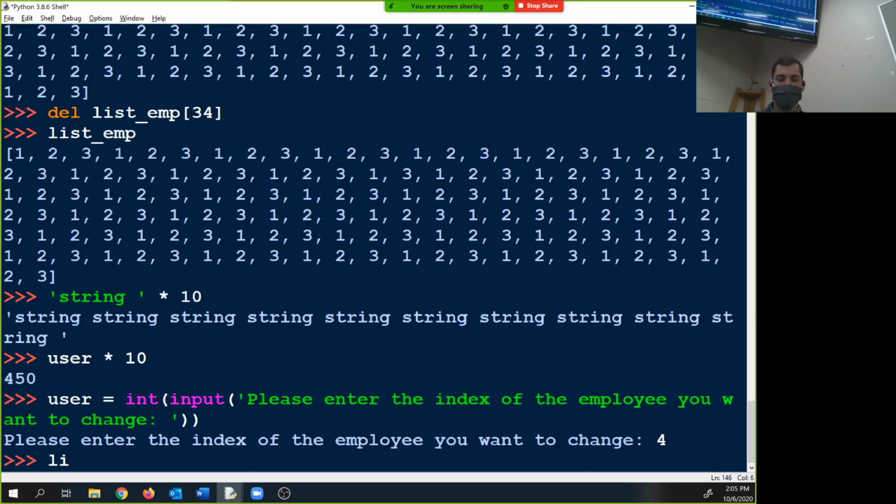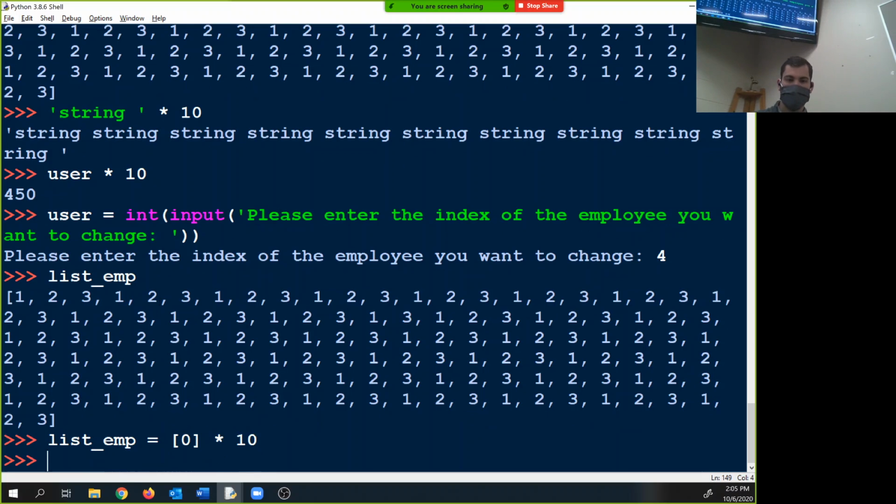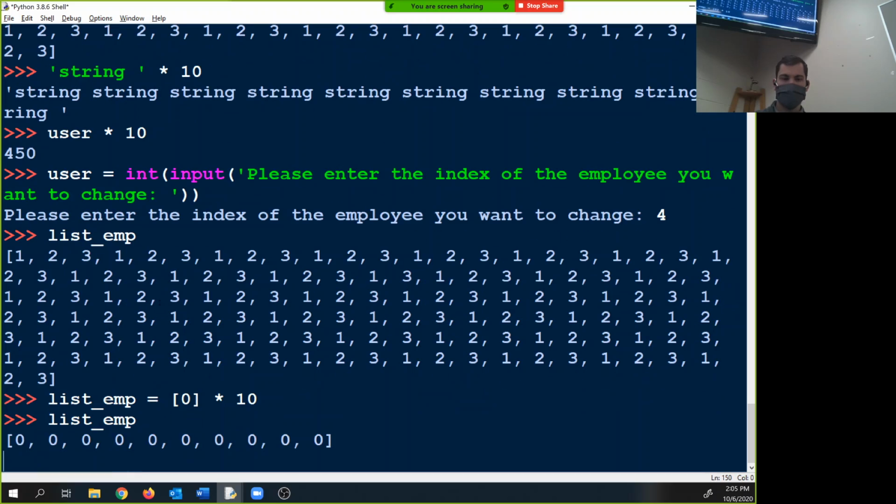And so now list emp is all of it. So if I were to do list underscore emp, what's going to display?